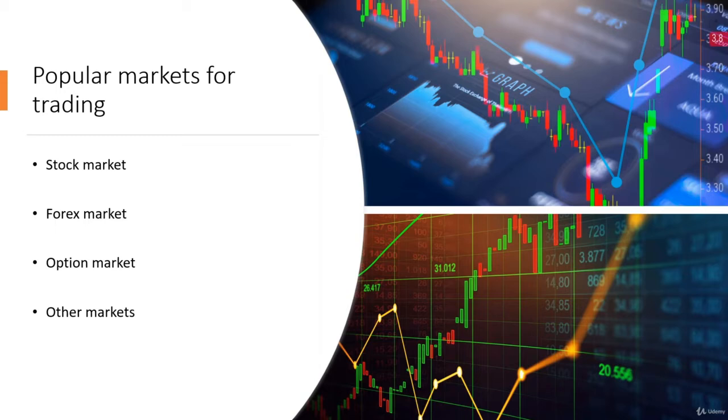So let's say you have $1 and you want to buy €1, but you don't want to take a huge risk, because you don't want to lose your dollar. So what you will do, you will say, okay, I'm ready to buy euros only if the value of the euro goes higher than, let's say, 10 cents. So it's going to be $1.10 for €1. So only in this case will I buy my euro.